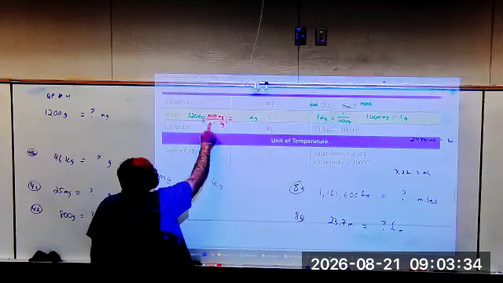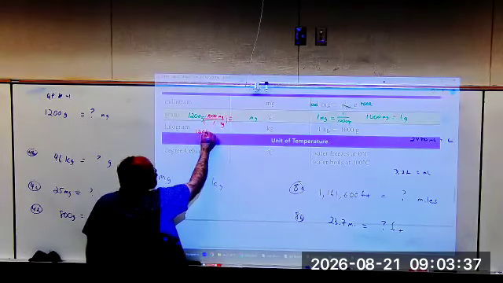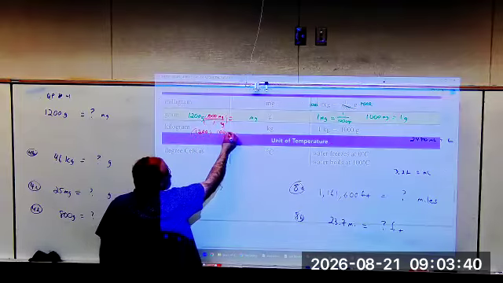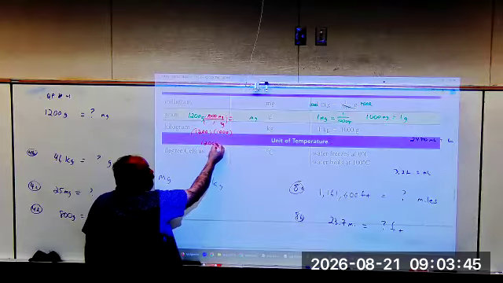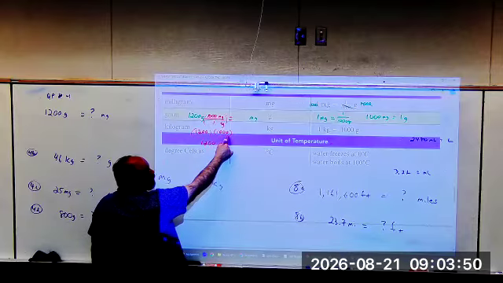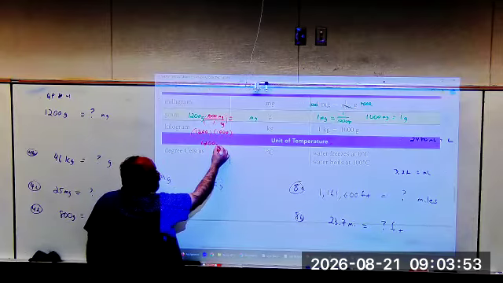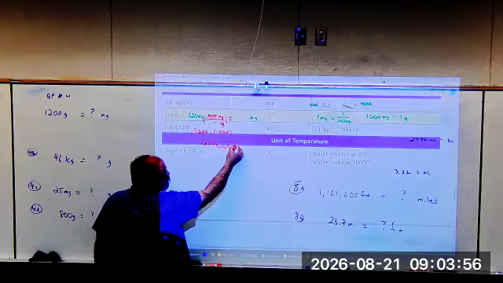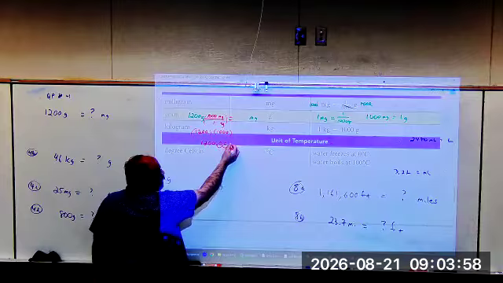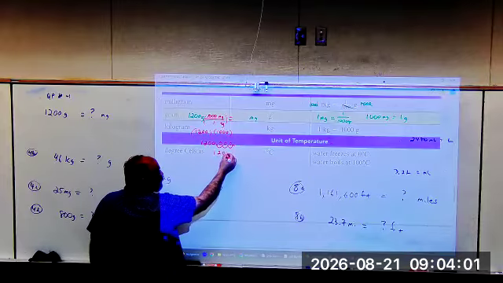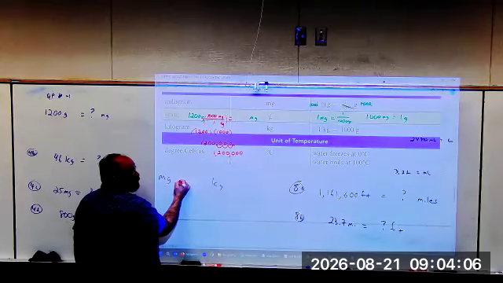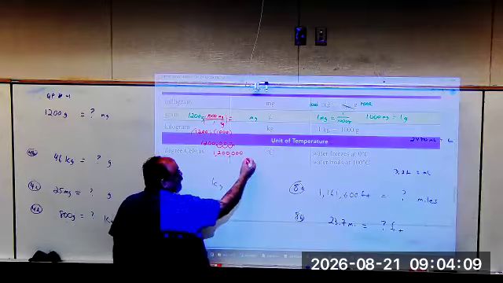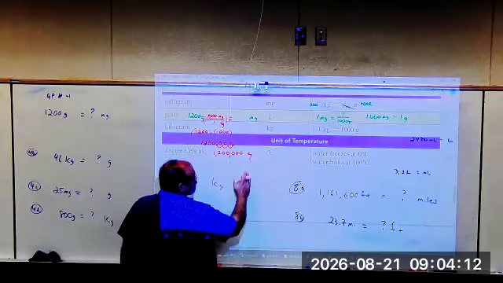Then you have 1,200 times 1,000. Every time you multiply by a power of 10, you're going to move the decimal 3 times and make the number bigger. 3 zeros means you're multiplying by 10 3 times. So here's the decimal now. We're going to move it 1, 2, 3 times, and you're going to add 3 zeros. You now have 1, 2, 0, 0, and then 3 more zeros. I want you to put commas, because that's 1,200,000 milligrams.